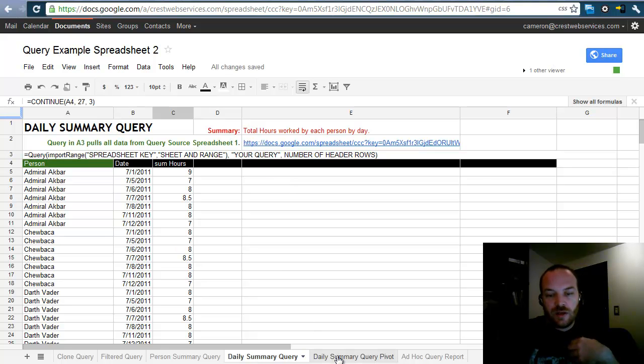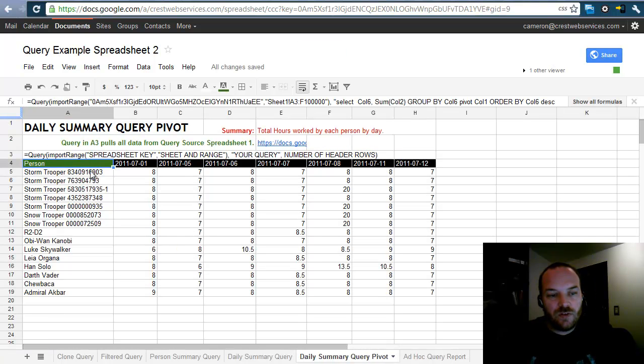like if Han Solo worked a couple of different shifts or whatever, they'd be added up here. That's pretty cool. Now this next example is really a testament to the power of this function. You see a list of people here, and you've got their total hours by day, and the dates are listed out across the top here.